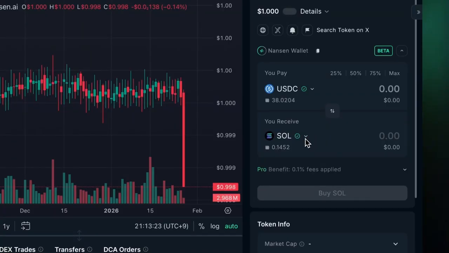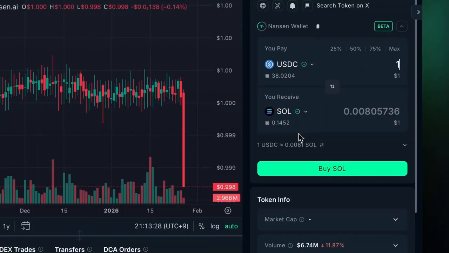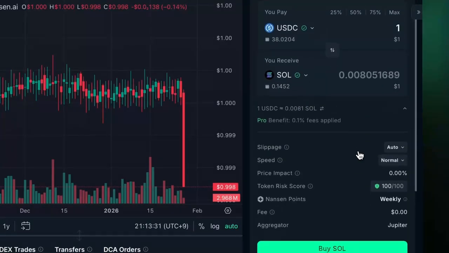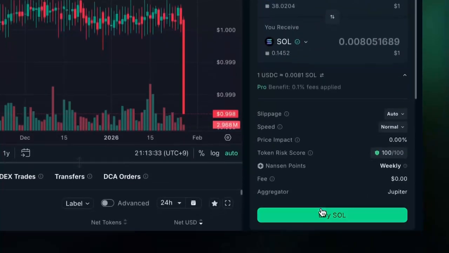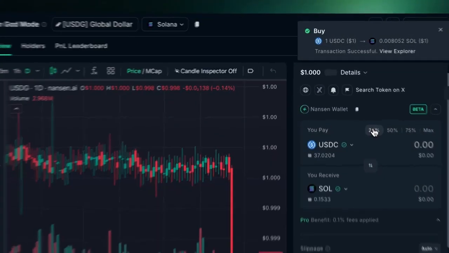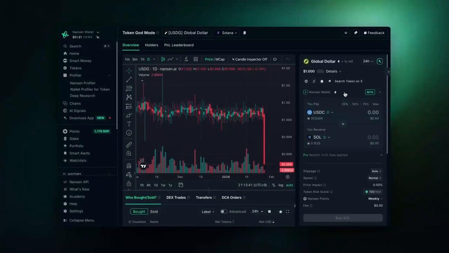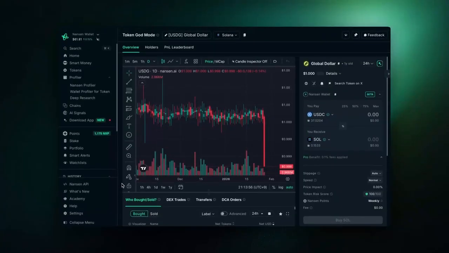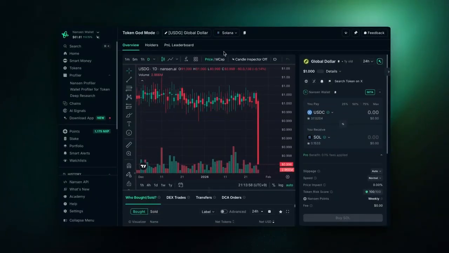So let's say I put SOL and I say 1 USDC for Solana. Now, if you hit this drop down, you can see the details further down below, and then just simply hit buy, and voila, in an instant, you've already made the trade. And that's how easy trading on web with Nansen has become. Now take note that if you want to add MFA security, you go into settings and you can adjust that accordingly. But really, that's all there is to it.